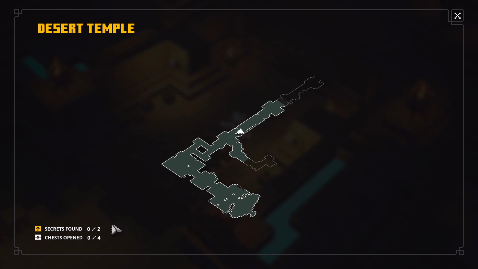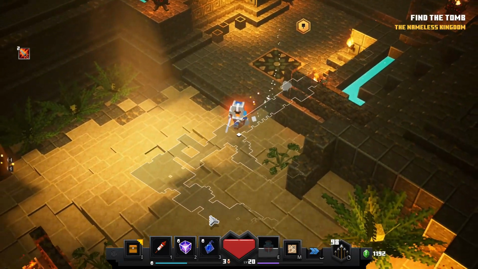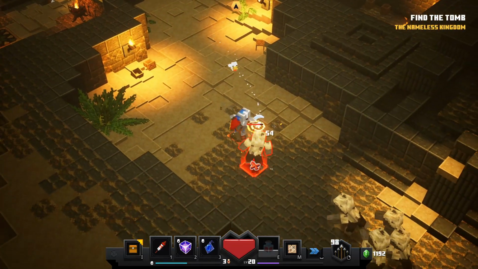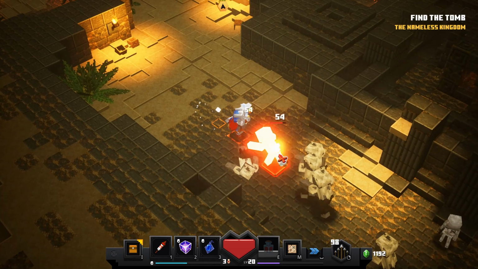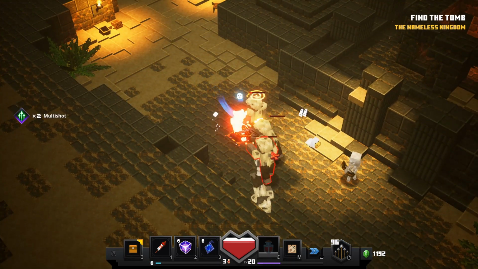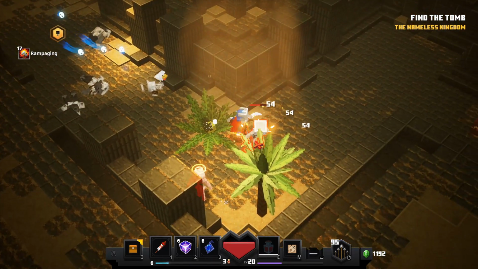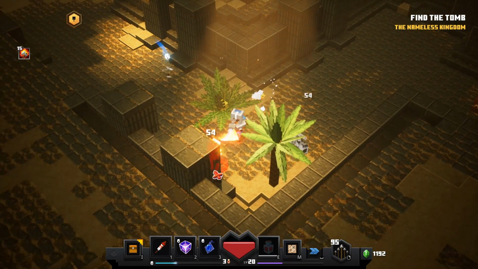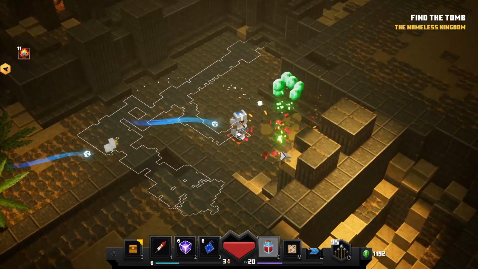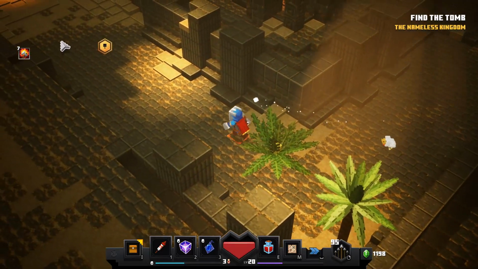Map check! 2 secrets, 4 chests. Alright. Let's check down here for secrets. I hear a husk. Easy peasy, lemon squeezy. Alright.